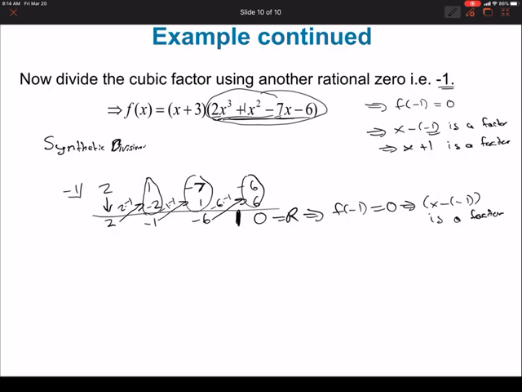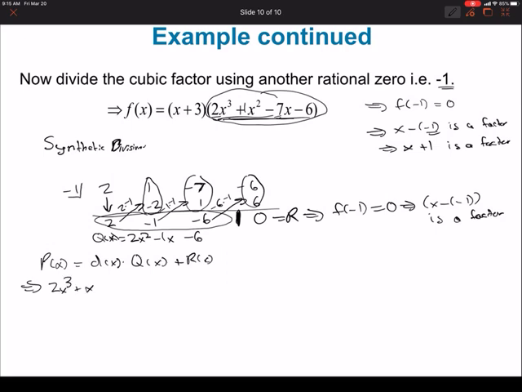We know this quotient is a factor, since remainder 0 means it is divisible. So what is that quotient? We can write it right here beneath it. The quotient is 2x squared minus 1x minus 6, from synthetic division. Looking at our check statement, the dividend, p of x, always equals divisor times quotient plus any remainder. In this problem, our dividend was this cubic polynomial, 2x cubed plus x squared minus 7x minus 6, which we're trying to factor down to its 3 linear factors. Well, the divisor was x plus 1 times our quotient, 2x squared minus x minus 6, plus the remainder, which we don't have. So we can stop there.